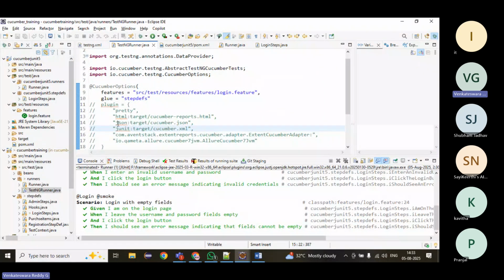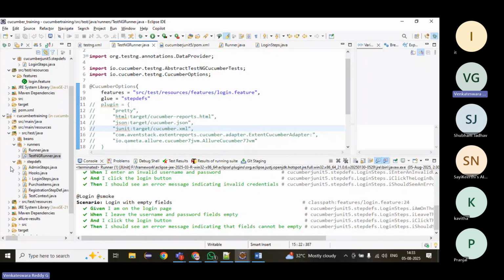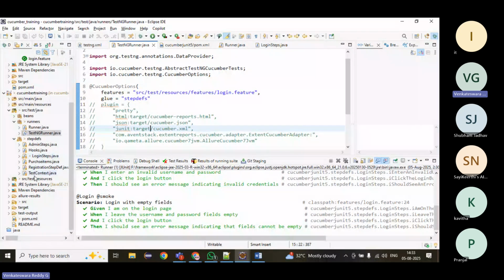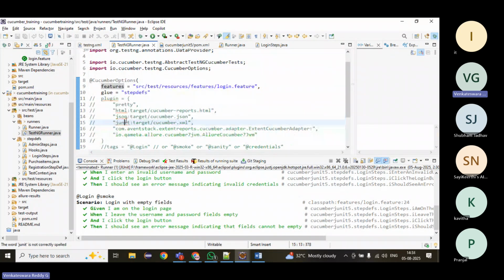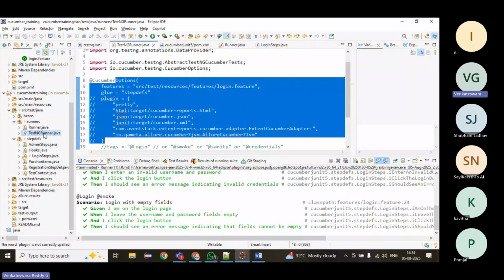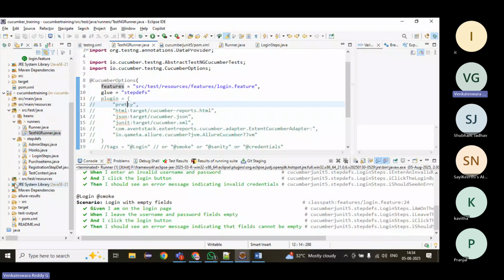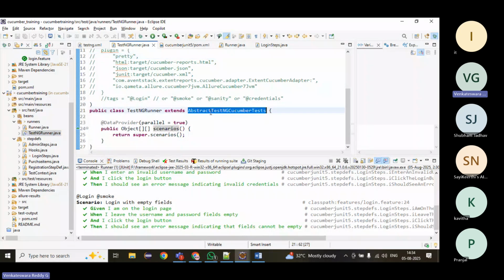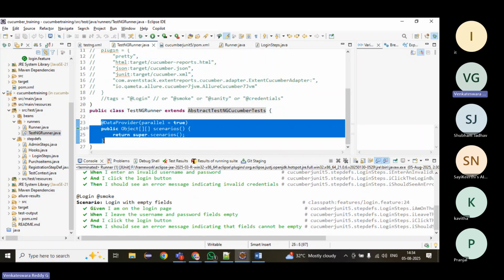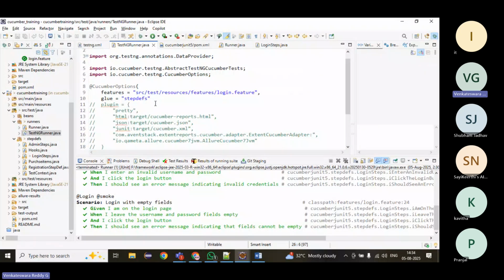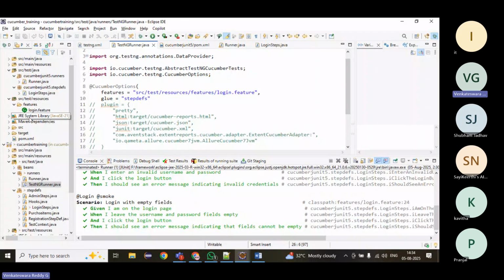And if you integrate with TestNG, it is the same way. We can integrate TestNG the same way as with JUnit5. Same steps only. Whatever syntax we learned for JUnit will be the same for TestNG, there is no difference. Only JUnit-wise there is a difference, but TestNG-wise it is the same. We have to add the TestNG dependencies, then create the runner file and extend the runner file with the abstract TestNG Cucumber tests class. Override this, which is optional. If you want to run in parallel, we require this. Everything else will be the same, there is no difference in the TestNG way.